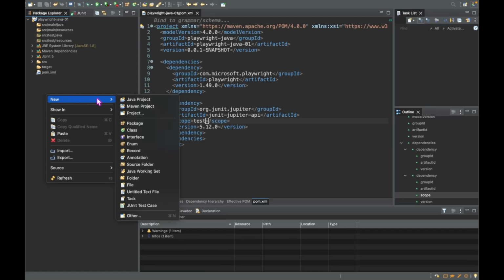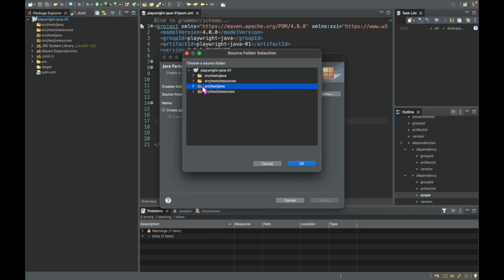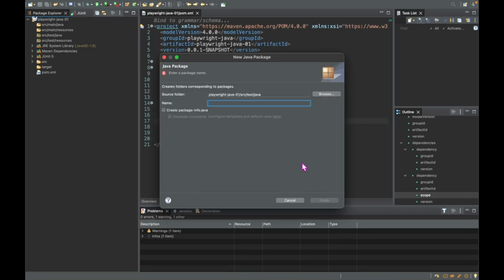I'll hover on New, and then in that new menu, I want to click on Package right here to create a new package. And when this package dialog pops up, I want to select my source folder as the test folder. So src/test/java is what I'll be selecting, and I'm going to name this package org.example.